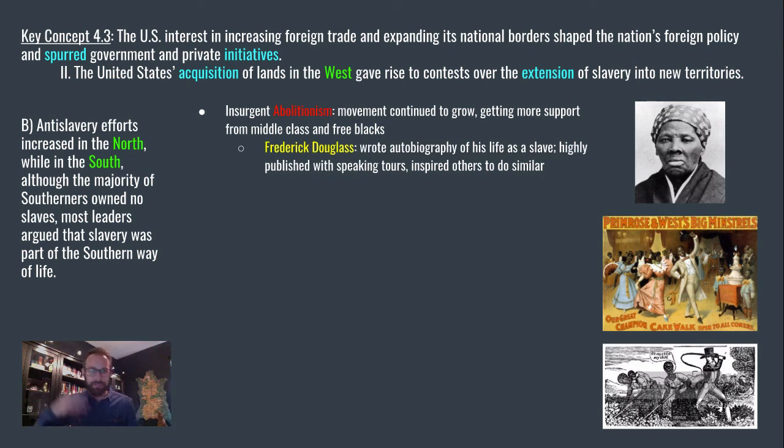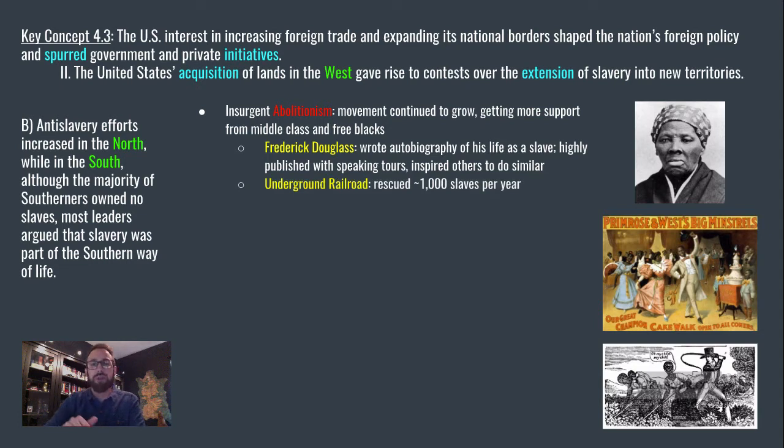Now what happens, he was self-taught to read, to write, to be an eloquent orator and speaker. So once he becomes a prominent abolitionist, he is going to promote the cause all across the North and the Midwest through speaking tours. He does this all the way through the Civil War and beyond, and he's going to inspire others to do this as well, as a method for propagating the abolitionist points of view by revealing to the people its horrors and hoping they will then participate in a similar way.